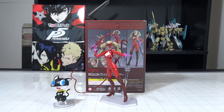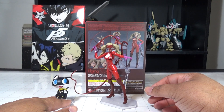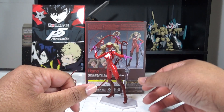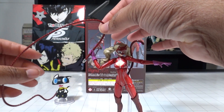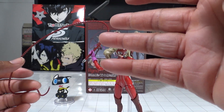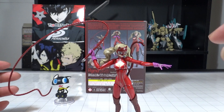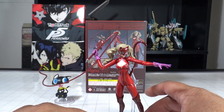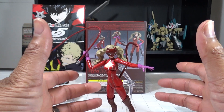Hello everybody and welcome back to the G Kaiser Age. My name is Lucian G Kaiser and today we're taking a look at Miss Lady Ann Panther from Persona 5. She doesn't come with Morgana, but I cannot let Morgana go away because he will not go away as long as she is around. As you can see, she comes with her stylistic whip weapon from the game. The unfortunate downside is the whip is not a bendy wire — it's connected in sections, so you can take out sections to shorten it or change the angle, but I would have preferred a bendy wire inside the plastic.